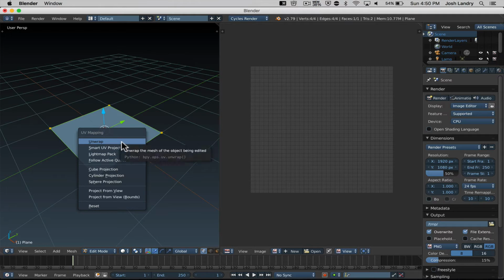So Unwrap is great for automatic unwrapping, but it really works a lot better when you start doing things called marking seams, which I will show in the next video when we unwrap a cube. This is a really simple object because it's a plane. It's already two-dimensional and flat, so it'll unwrap just fine.